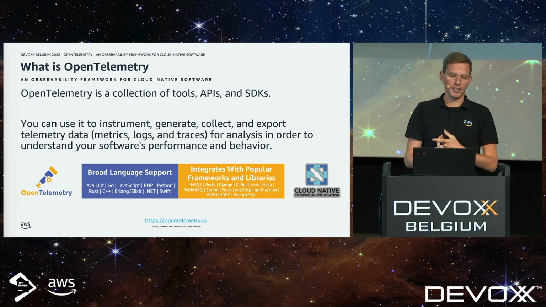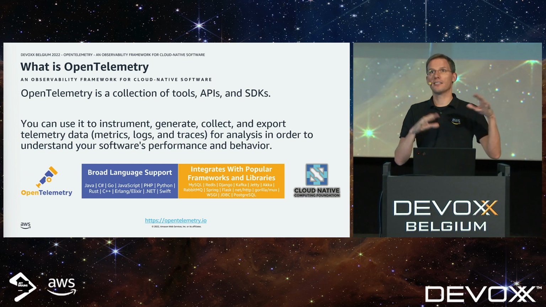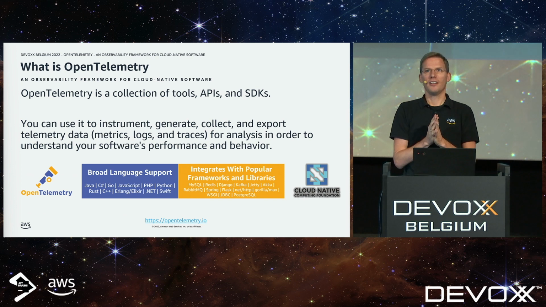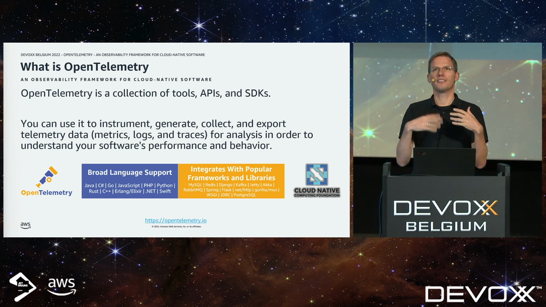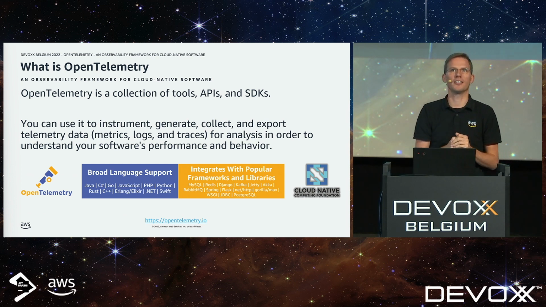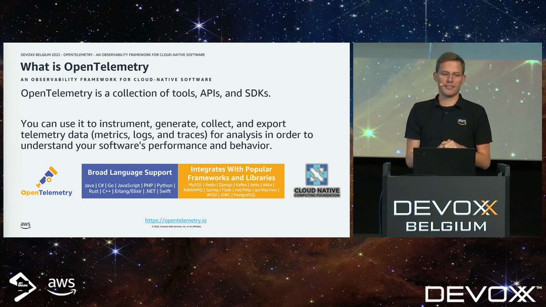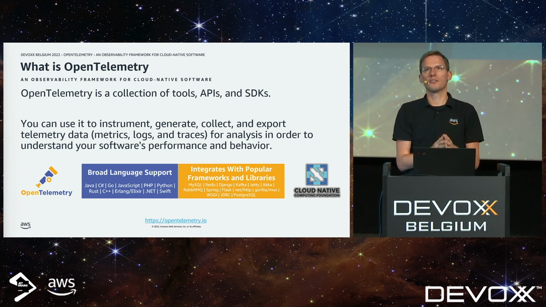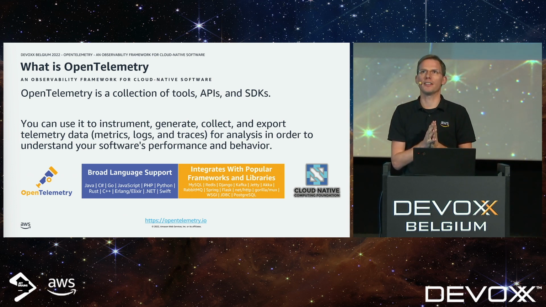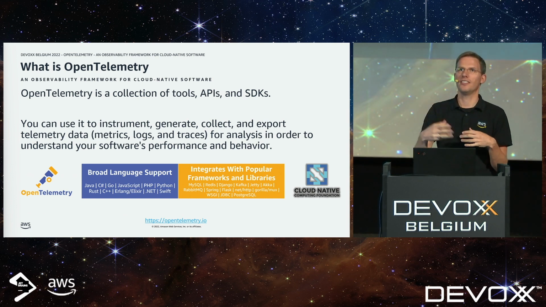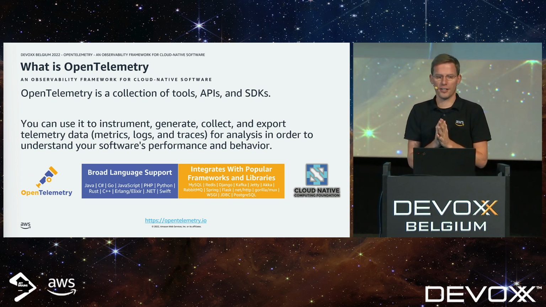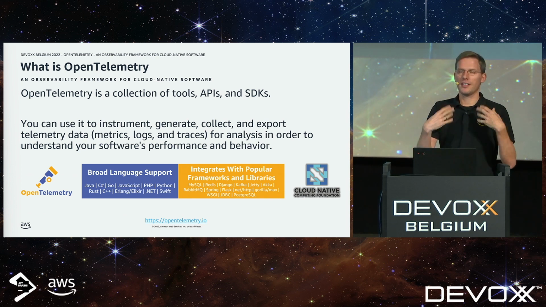You get APIs, you get SDKs, and you get some tools that support OpenTelemetry, but it's not an observability tool. OpenTelemetry itself is not a back end where you can put in your observability data. It enables you to instrument, to generate, to collect, to export the telemetry data, but it's not living inside a hosted OpenTelemetry instance or something like that. But it's a standardized layer in between.